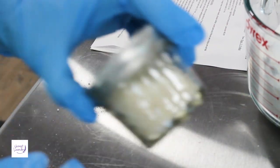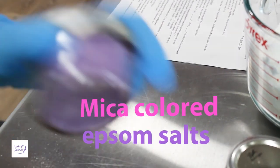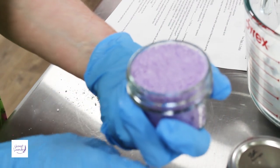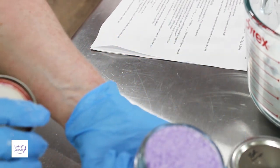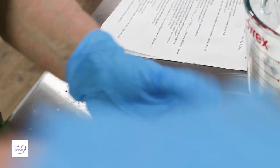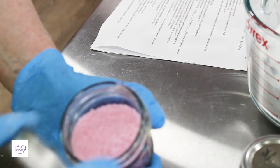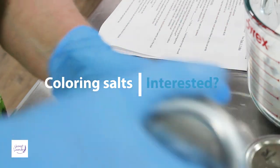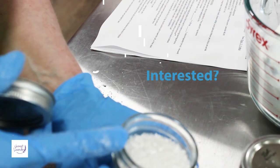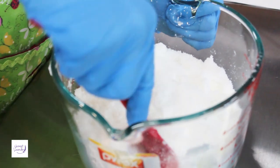And these are all colored. And this is Queen Anne Purple mica, and this is just Epsom salts. And so I'm going to use that for my decorations. That's a nice pink one. And I'll probably do a video on how to color salts. And this one has a little bit of glitter in it, so that's why it has a little bit of shimmer.